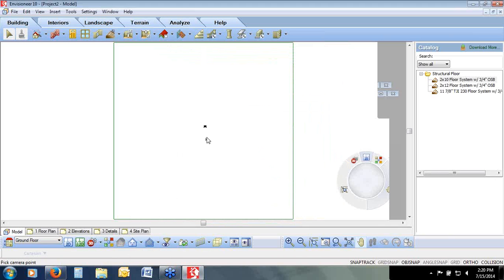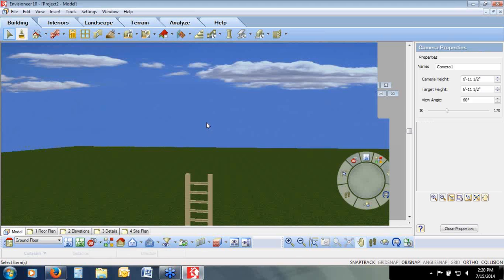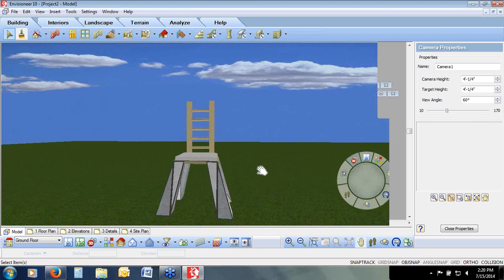If I quickly place a camera, we can see that chair in 3D. So I'm just going to look at that chair. There's the chair that was drawn in SketchUp originally, brought into Envisioneer, and you can see that it remembers all of the different materials when it brings it in. When I import it this way, I'm adding it to this drawing file only. It's not part of my catalog. I just insert it into my model. So what I want to do is add that to my catalog so I can use it in the future in different design projects.